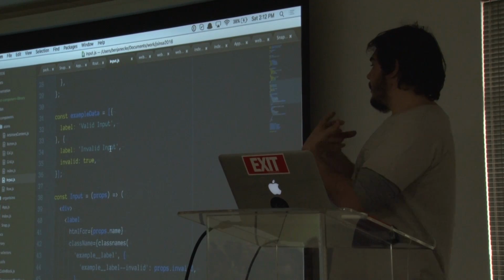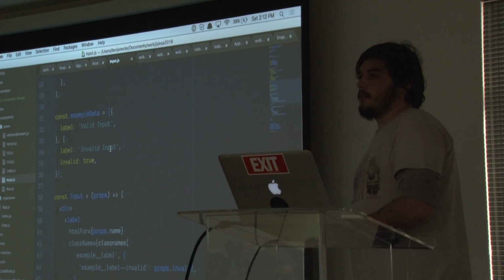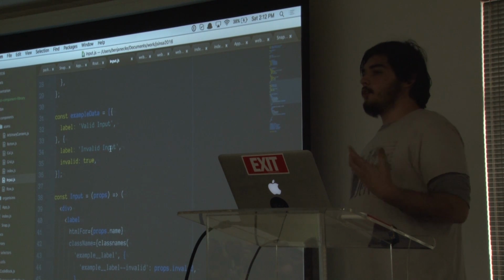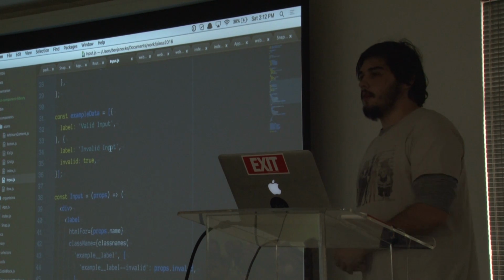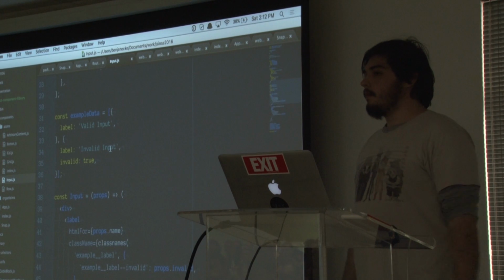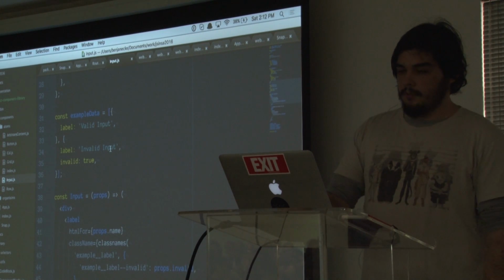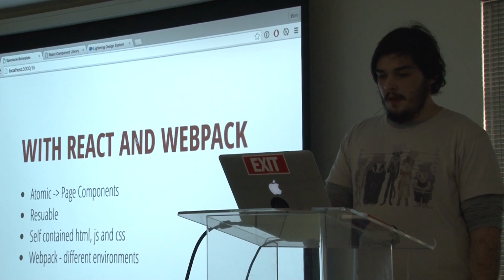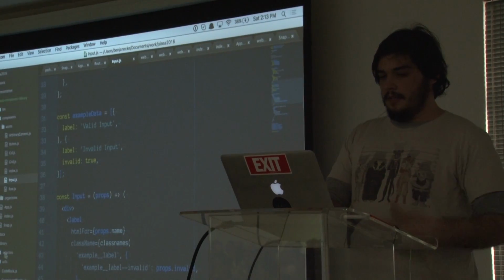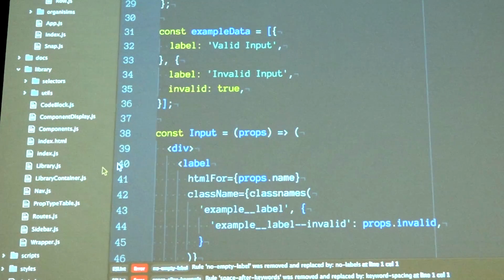If I want to add a generic change handler to my inputs that says all input data should be sanitized before it's sent off to another function, I do it there. It's awesome, right? It's amazing. And the CSS and stuff is all packaged up inside of our component library.